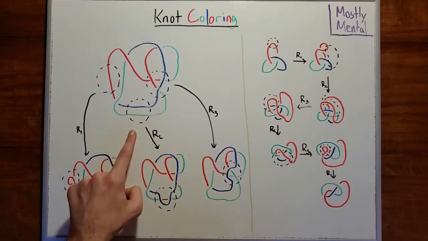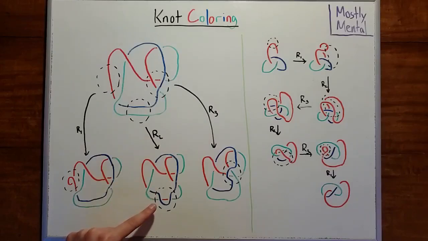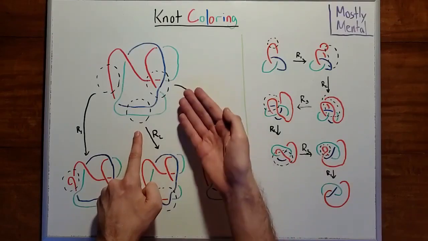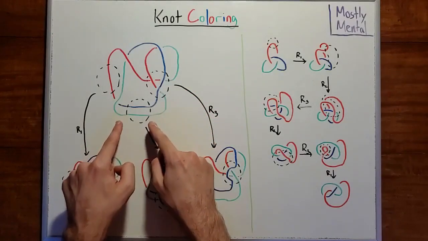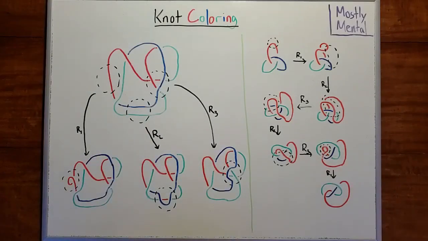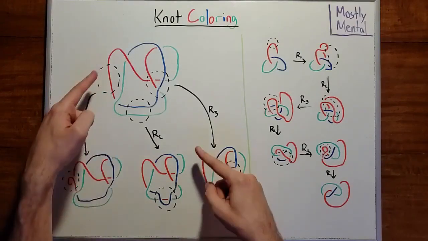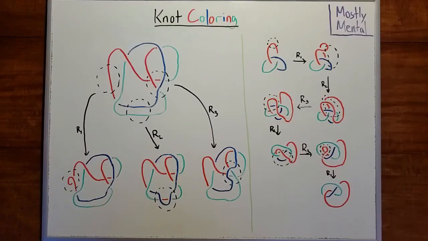Similarly, if we look at these two strands here, we can use R2 to cross one over the other. Once again, there's only one way to color these strands to match the rest of the knot. We need to match the incoming blue and green strands. There's also only one way to color the crossed strands. Again, we need to match the incoming blue and green strands. And notice that this middle strand here runs into this crossing, which has a green and a blue strand already. So by our coloring rule, this middle bit must be red. So again, there's only one coloring for each diagram consistent with the rest of the knot, and we can create our correspondence.